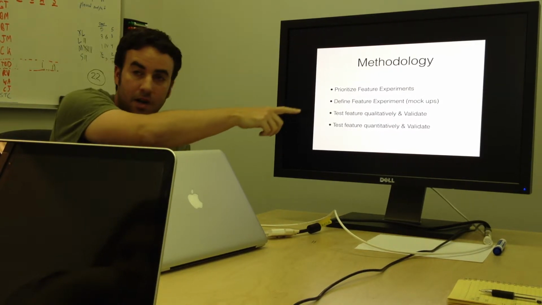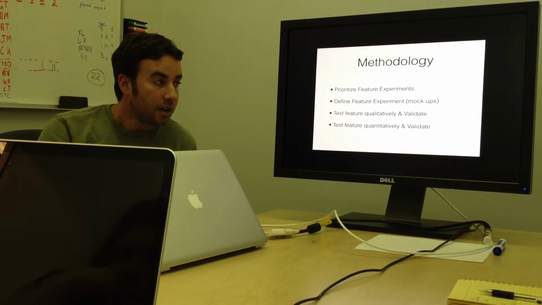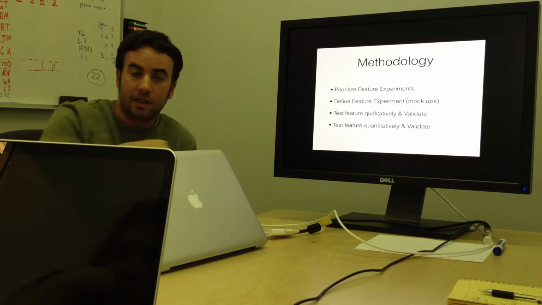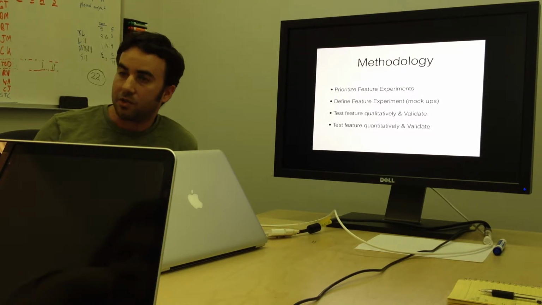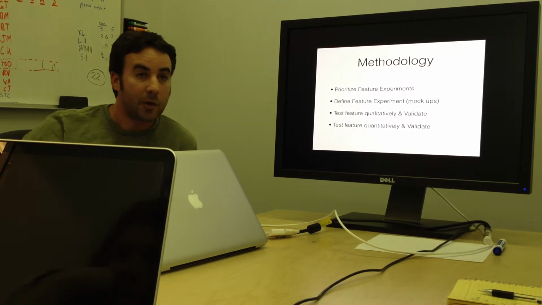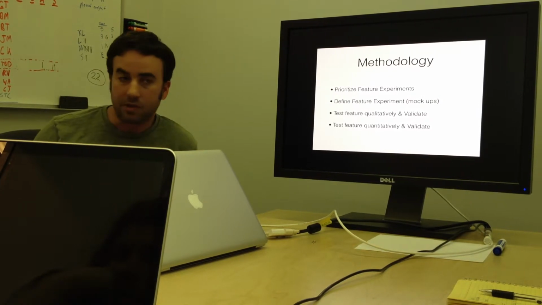We're going to create mock-ups for the exact workflows that we're trying to enable in those users. And then we're going to test it internally qualitatively and say, okay, does this thing actually accomplish the goal and provide value to these particular users? And when we think so, then we go outside the building and we do the same qualitative test and validate it with those particular users.